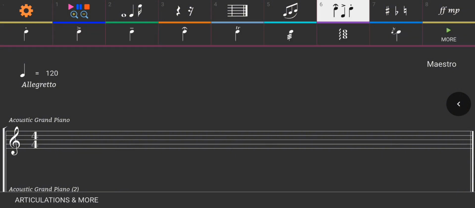Alright, let's just continue with certain terms such as the texture, and texture actually is related to two things. The first is the combination of sounds. So for example, if you have only one line of music being played at the same time, this is monophonic. If you have more than one thing at the same time, the same thing, it is homophonic, and if you play at the same time different things, it is polyphonic.